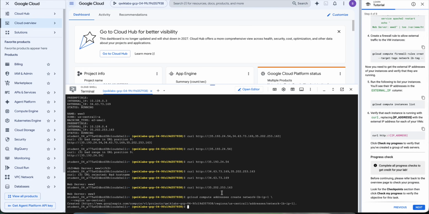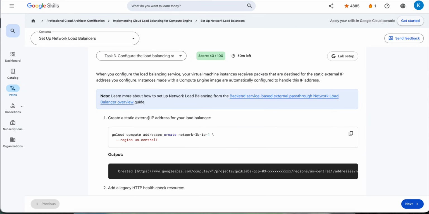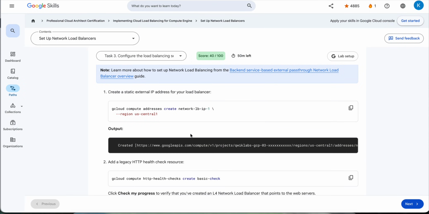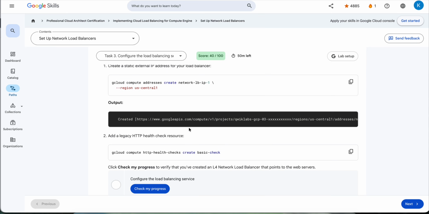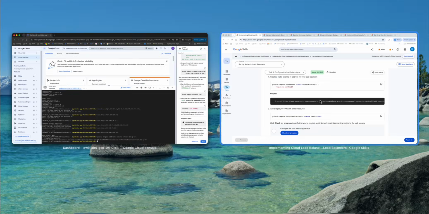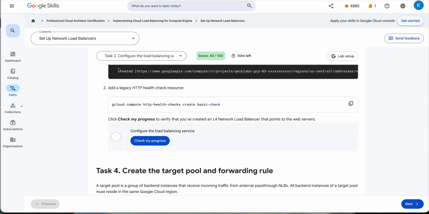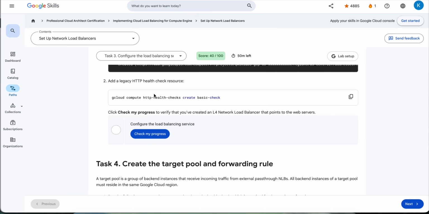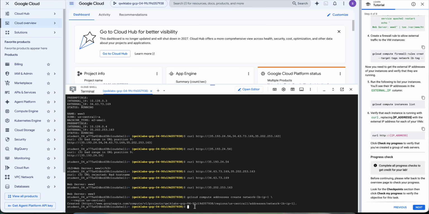Okay, it's created now. So we have created one static external IP address, and yes, the response was looking similar, I just checked. And now we are going to add a legacy HTTP health check resource. So let's add it.